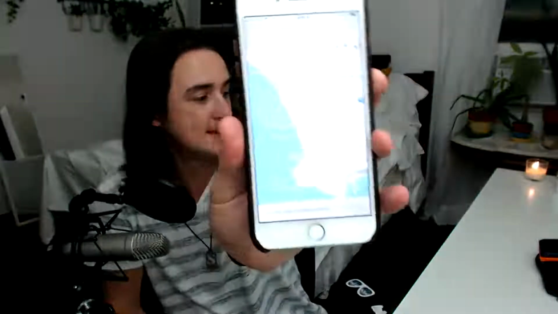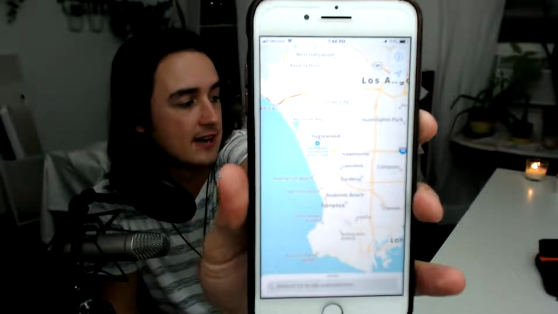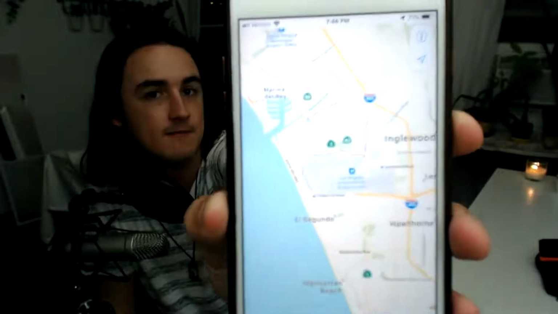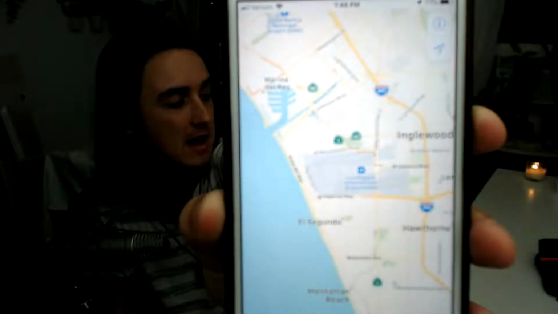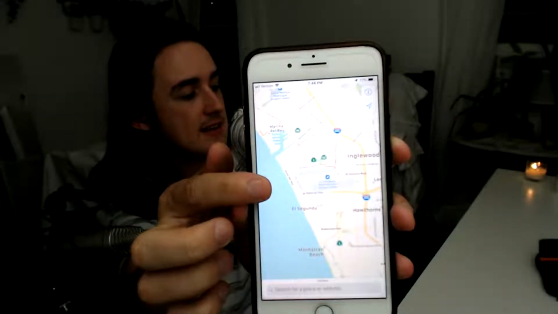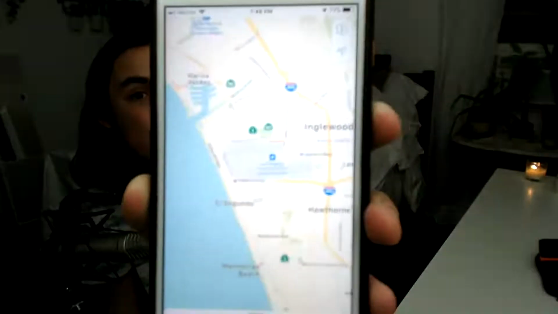Directly across. Let me show you something here, right? Let me make sure I don't show my address. So this is the beach in LA, right? You see LAX, the big airport right there? You see the little beach right there in between the ocean and the airport? That was where we were.